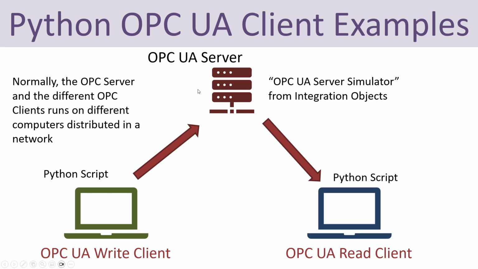Later, we will also create an OPC UA server in Python, but let's start with this demo server, because we know that this server is working fine, and then it's easier to verify that our Python code also works as expected. And then when the data is stored in the OPC UA server, we will create a second application, an OPC UA read client that is reading the same data that we are writing from this application.